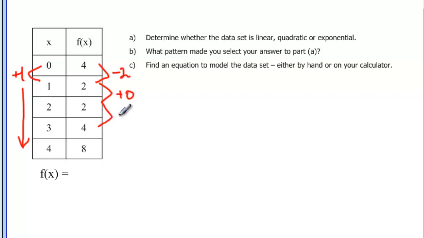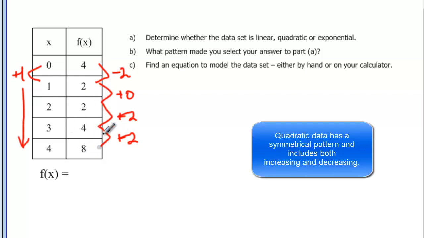And then I added two here or multiplied by two, and if I look at here, it looks like I might have multiplied by two. But because I see that I decreased and then I increased, that sign tells me that it's going to be quadratic. This looks like maybe doubling here at the bottom, but I decreased at the beginning and exponentials always increase or always decrease, so it's not exponential. This one's going to be quadratic.